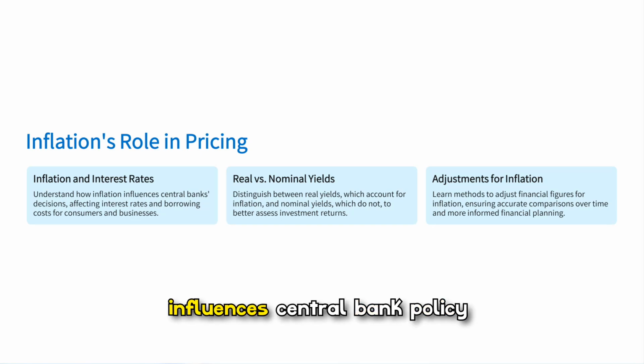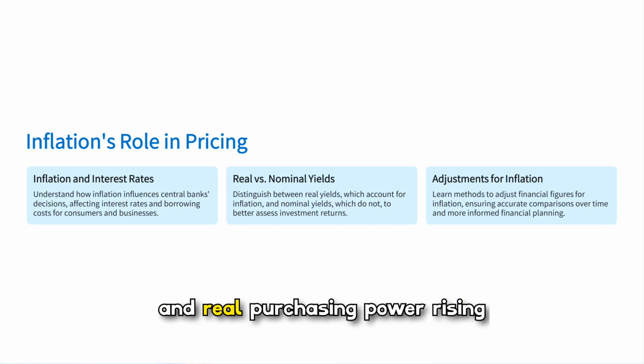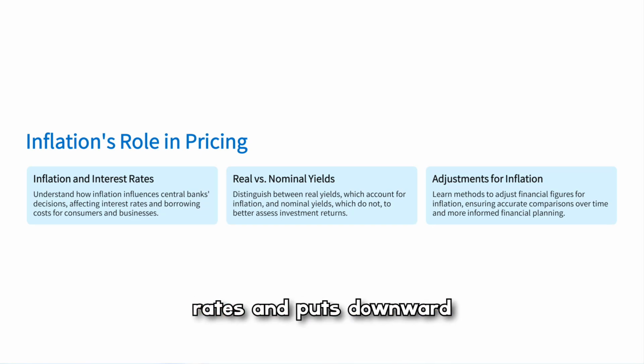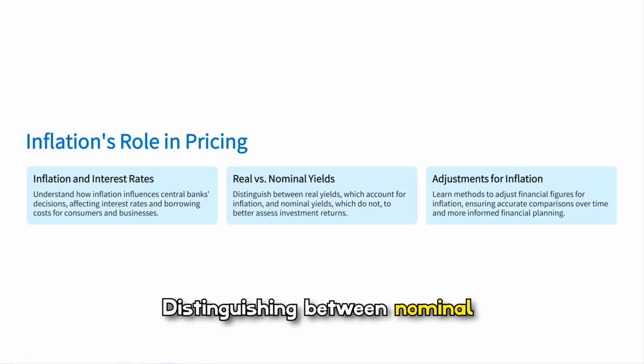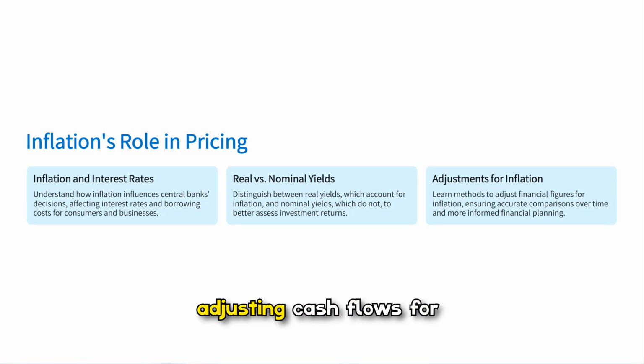Inflation matters because it influences central bank policy and real purchasing power. Rising inflation usually raises interest rates and puts downward pressure on bond prices. Distinguishing between nominal and real yields helps you assess true returns after inflation, and adjusting cash flows for inflation is essential for long-term comparisons and planning.